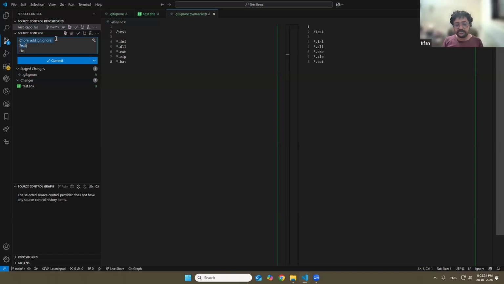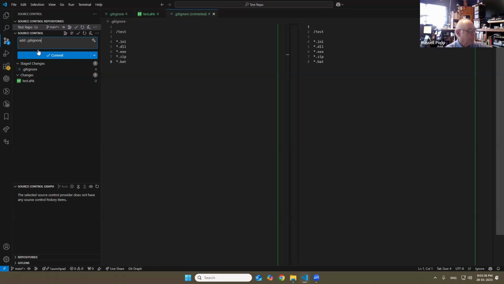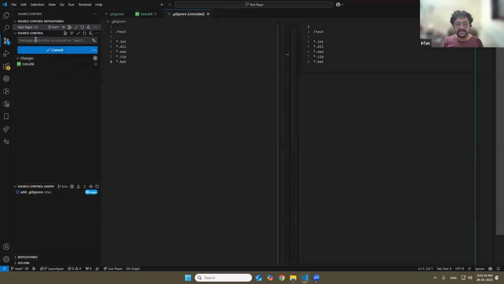So when we look at our commits, we know. Right now we are adding the gitignore, so it should be add gitignore. And then we add this test file. Add test. I would say that would be a chore, but that's okay.